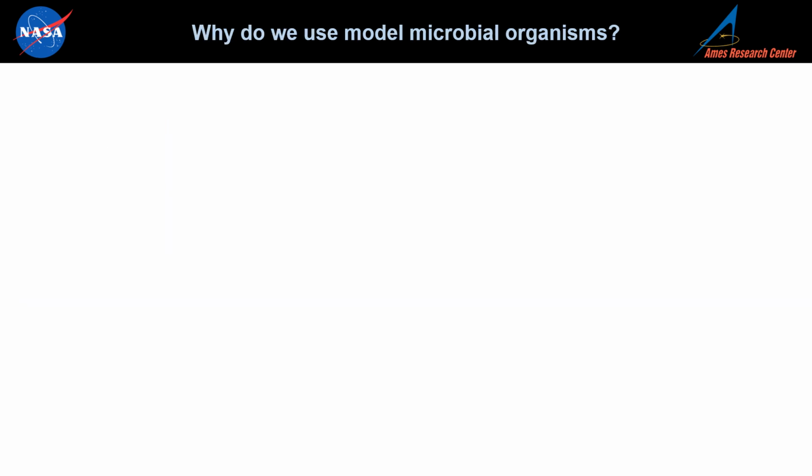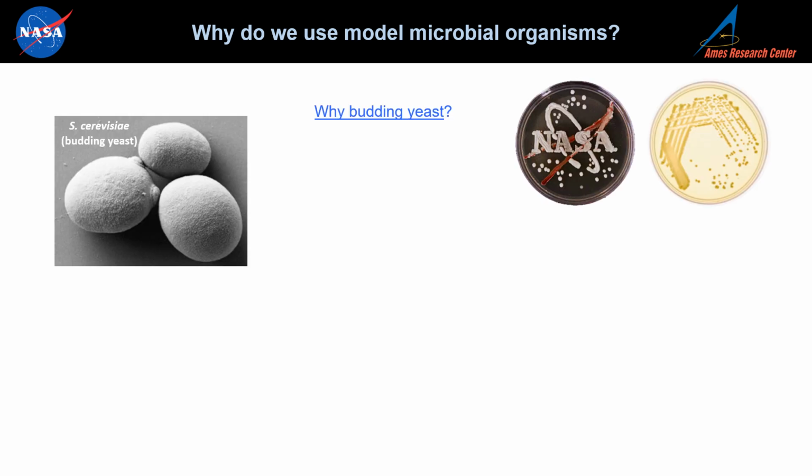So why do we use model microbial organisms? You might have heard that there are a lot of types of model organisms. There are plants, there are mice, there are primates, there are also bacteria, and there are also yeast. And why do we use them? They're very useful, and I'm going to talk about one in particular since it's the one that I have been working with for many, many years, which is baker's yeast.